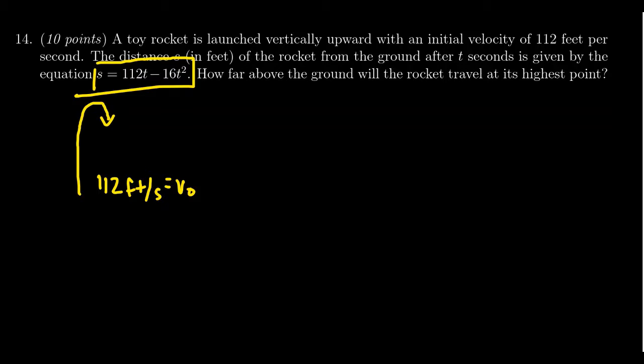How far above the ground will the rocket travel at its highest point? So thinking of this parabolic trajectory of the parabola, the highest point will be the vertex of the parabola. So if S is given as 112t minus 16t squared, we then have to figure out what is the h value. That would be the time interval for which you obtain the maximum. It's not the maximum height, but that's where we're going to get to first.